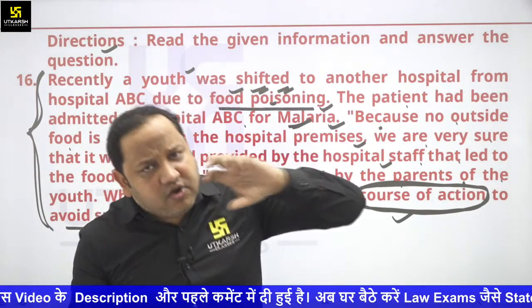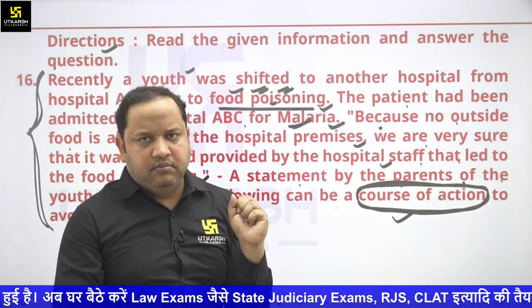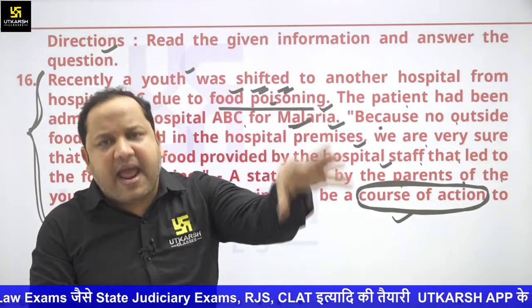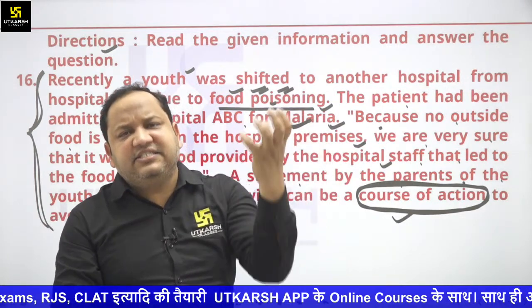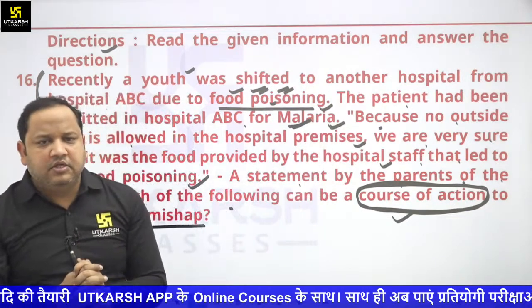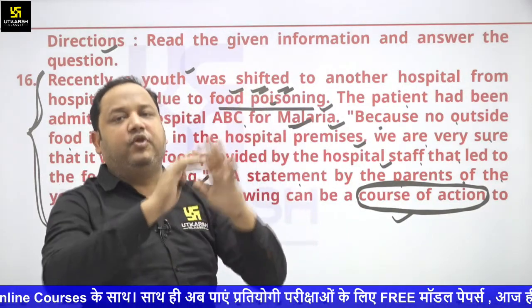If you go for any inquiry, suppose an incident happens and you don't know what is the correct reason. So first you find the correct reason. So for finding the correct reason, what we need to do? We need to set up a panel of experts. Either we go for a committee, or in the panel we have judges as well, and we have different kinds of people who are experts of that kind of issue, so that they can find the exact reason and they'll take a course of action so that the same mishap will not happen in future.